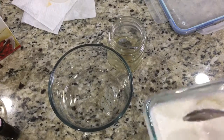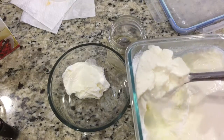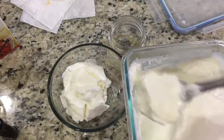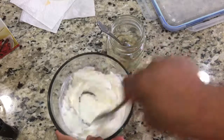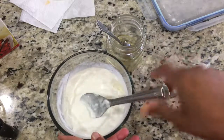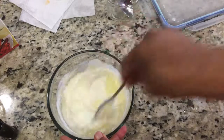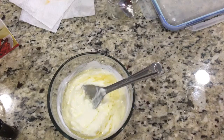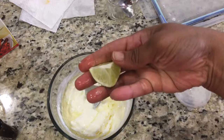We'll start by putting in yogurt. We'll need around 2 big teaspoons of yogurt. Just make it creamy little bit so that it will nicely mix in the marinade. Add oil to it. I'm using entire oil. It's maybe 2 or 3 tablespoons. I'm using the entire thing. Mix it in. And lime, we are going to use exactly 1 lime, half lime here. We are going to add it in.